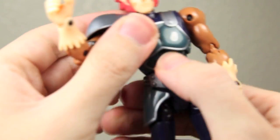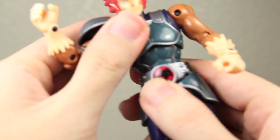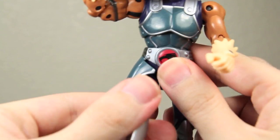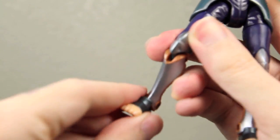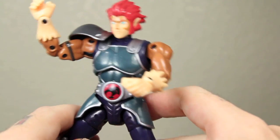What I really love, not only does it have upper chest articulation that goes side to side, it can kind of move left, right. It has waist articulation that's also kind of like an ab crunch and fully rotates, which I love. Legs go far back and in and out, rotate at the upper part of the leg, bend at 2 points at the knee, and not only do the ankles pivot forward and back, they have an ankle pivot side to side, so you can do lots of great poses with this guy.